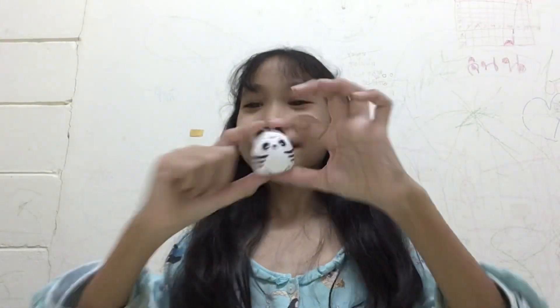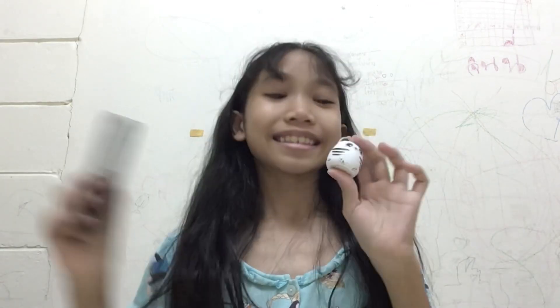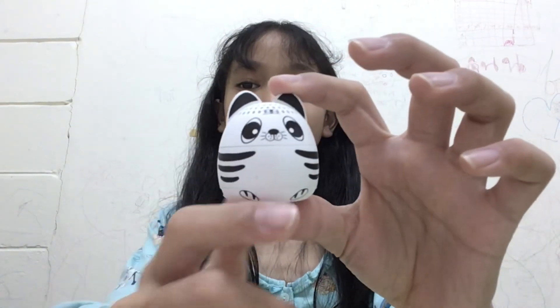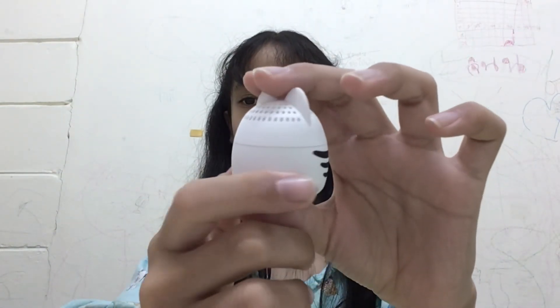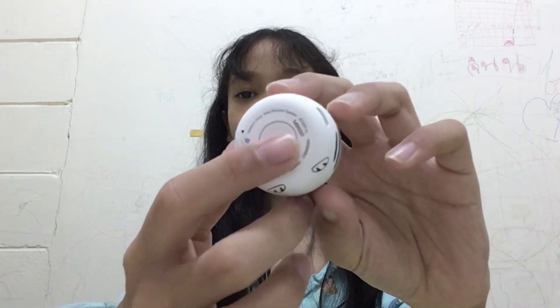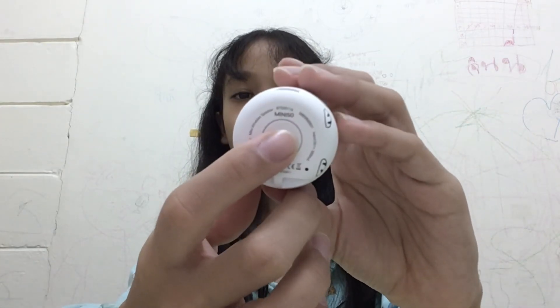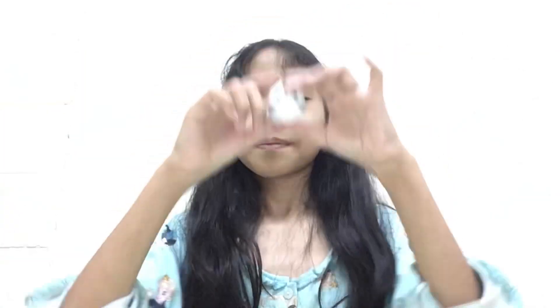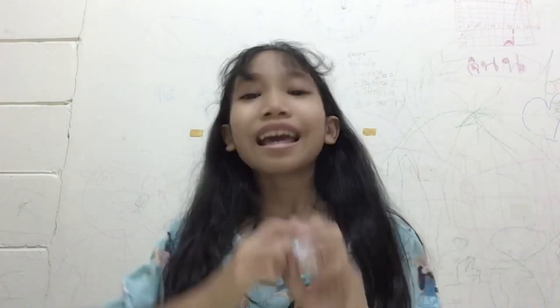It's very matched to my phone — it can match together. And I also very like cats. Let's open inside and see. Look, everybody — so, so cute. So, so small. It's very matched to my phone. It's a little cute cat. I think we start the button on here at the bottom, and the sound of the speakers will come out of the cat's head. It's so, so cute.